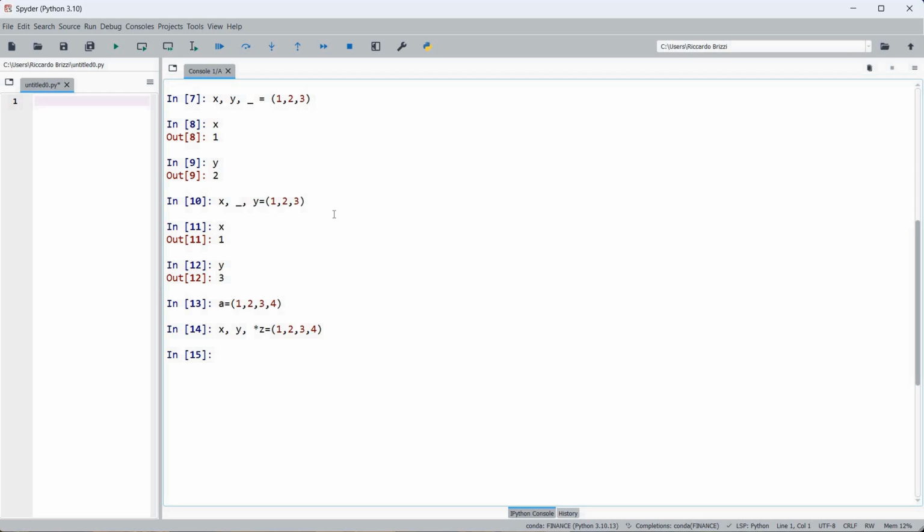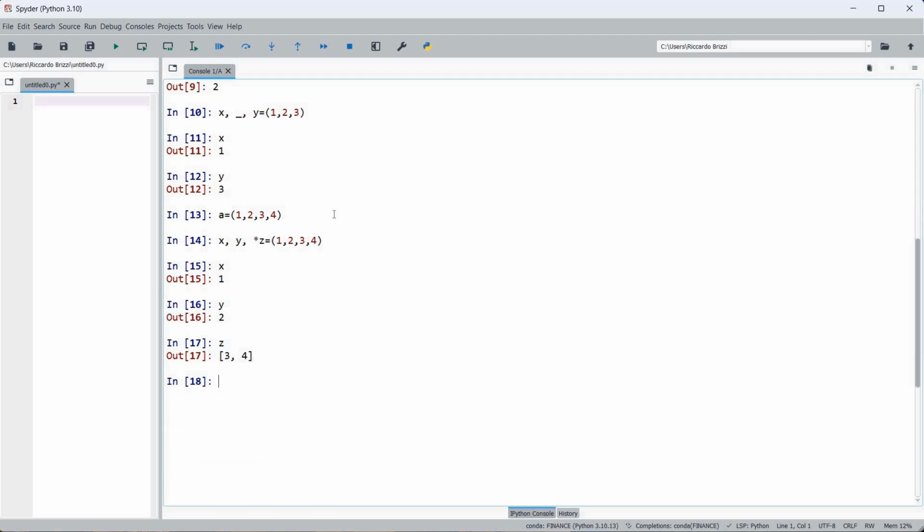What the asterisk operator allows us to do is unpack all the remaining values within a single element. So we will have x, which is equal to 1, y, which is equal to 2, and z, which is equal to 3 and 4 together. Namely, all the remaining values within our original tuple.